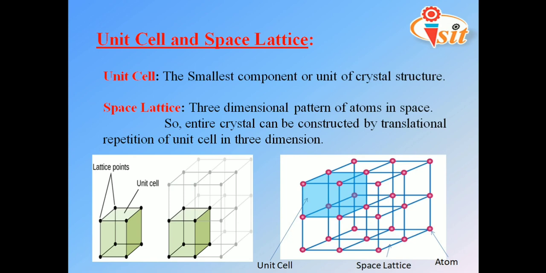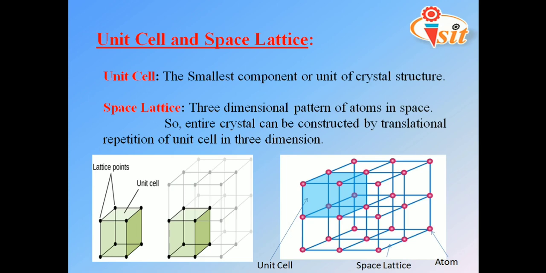You can also see that we have arranged the cubes, as there is a bluish cube which was stated as a unit cell. That bluish cube has the same cubes on its sides, and above it again has the same 3 cubes, and below it again has the same 4 cubes. The arrangement of all these cubes is called space lattice, and only a single bluish cube is called a unit cell.